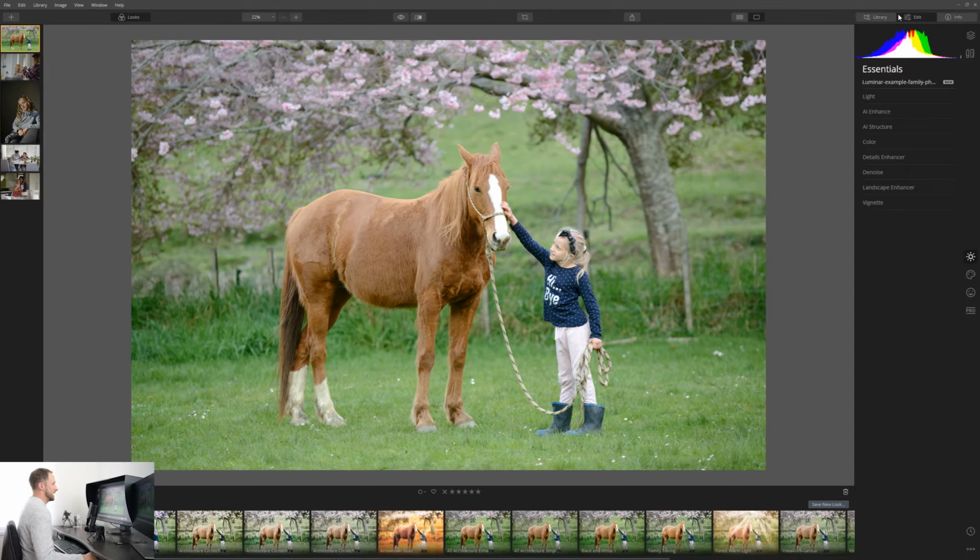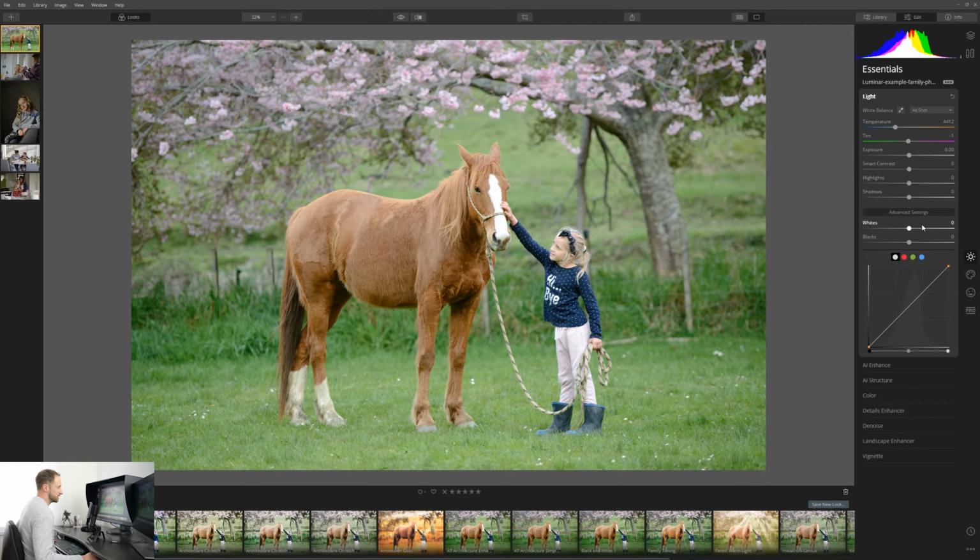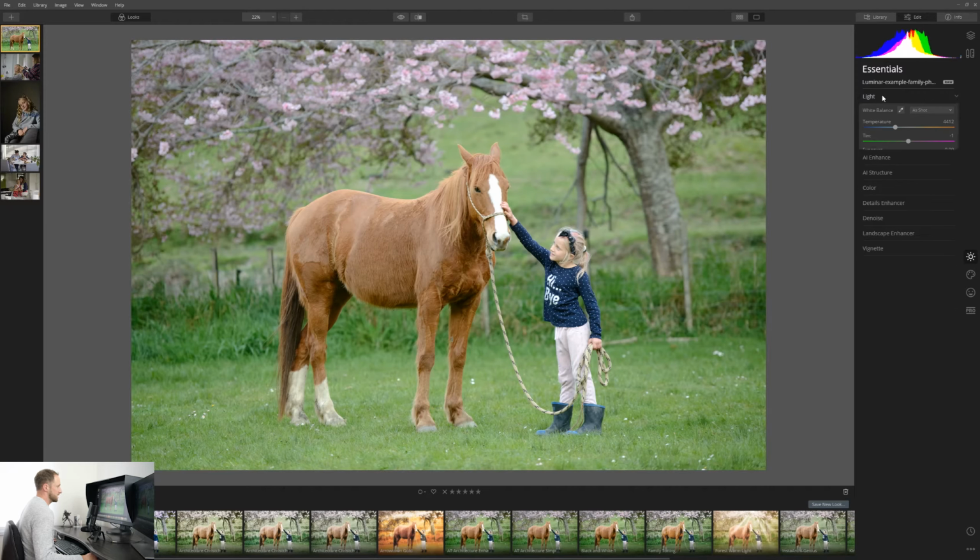Click edit, and from here it splits your editing into some basic categories. We've got essentials, we've got creative, we've got the portrait section, and we've got a pro section. Ooh, pro. Let's just jump straight into essentials at the moment. Each of these panels can actually fold down, and then you've got more settings. And from further, you can press advanced settings, and that just brings up a little bit more. But often, you don't need to go that deep.